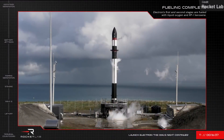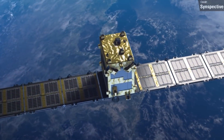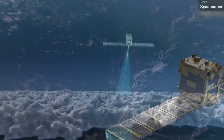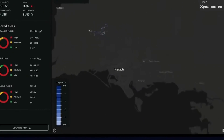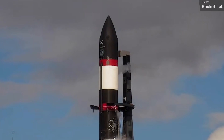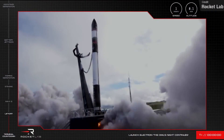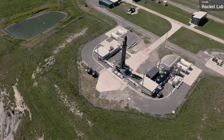The mission was dubbed Owl's Night Continues and was the first of three dedicated launches for Synspective's STRIX constellation, meaning Synspective was the only customer paying for this flight. On board was their second synthetic aperture radar satellite, STRIX Beta, which successfully reached its target sun-synchronous orbit at an altitude of 561 kilometres. These satellites target data with a ground resolution of 1 to 3 metres, working by sending microwaves down to Earth which reflect back to generate an image. This allows 24-hour monitoring even with cloud coverage — something not possible with traditional optical observation satellites. This was also the first operational flight from Rocket Lab's brand new Launch Pad B.